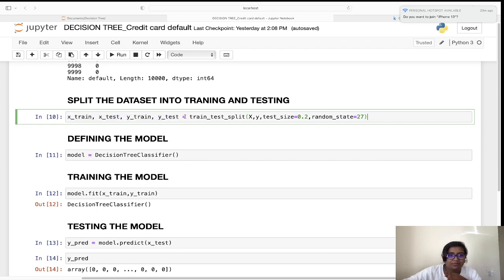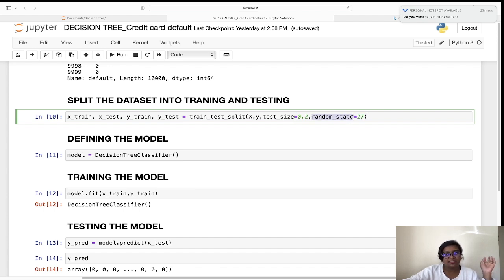This is the format the variables should be ordered: first x train, then x test, then y train, then y test. And then we just simply call the train test split function, and pass our x, which is the independent variable, then pass our dependent variable, and give the test size. Test size is the splitting size. So how much percentage of the data do you want to be test size, and how much percentage do you want to be training size. So here I've given 0.2, that is 20% would be the testing size, the remaining 80% would be training size.